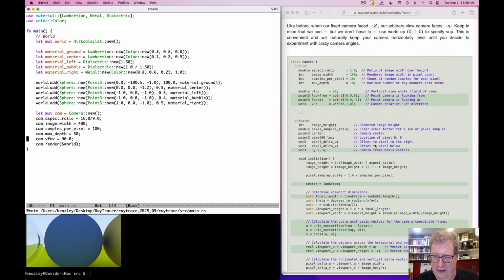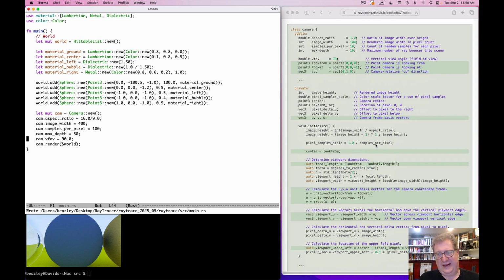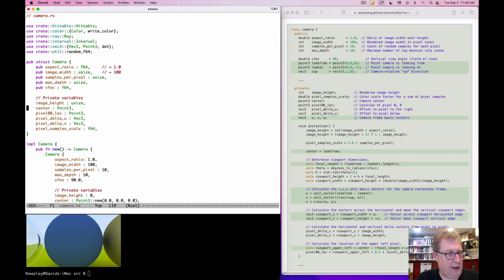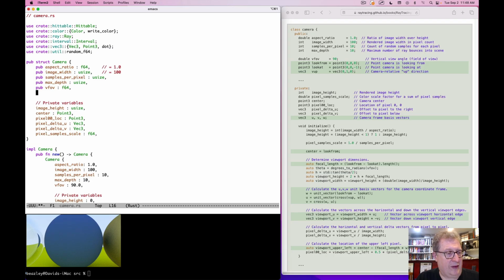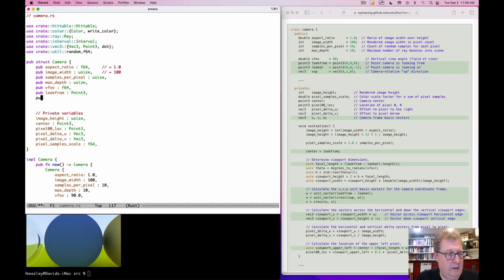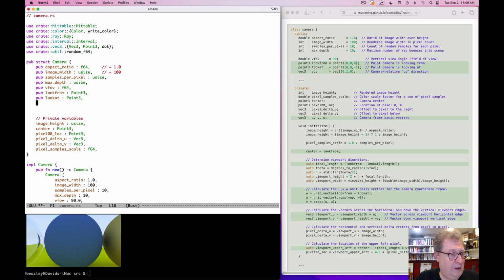Okay, so this looks pretty hairy over here on the left, but this is just more details with the camera struct. So let's go ahead and just grind through it here. It's going to introduce more public variables. Look from 3. Look at 3.